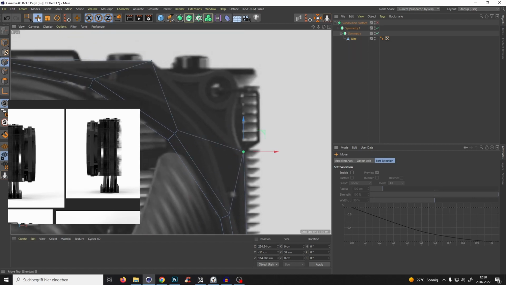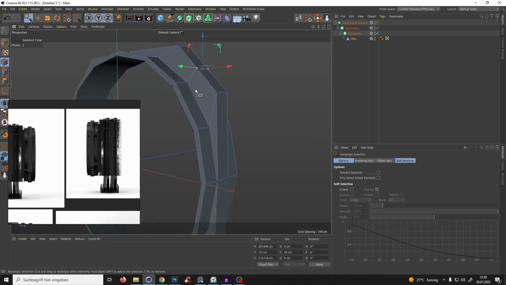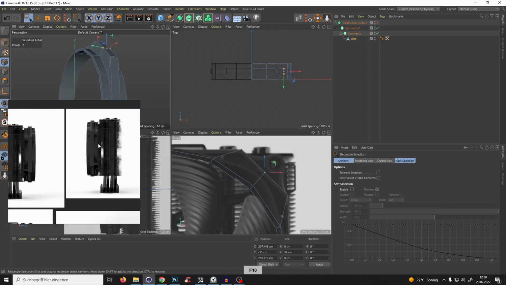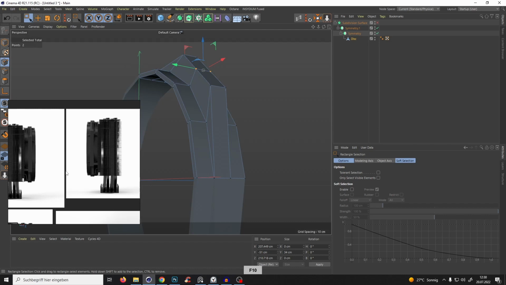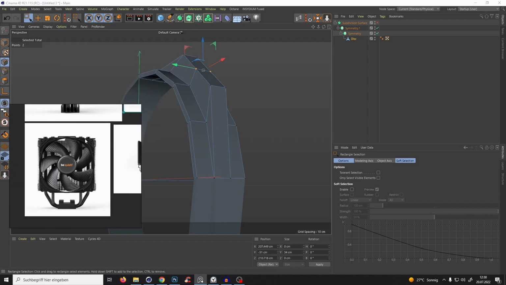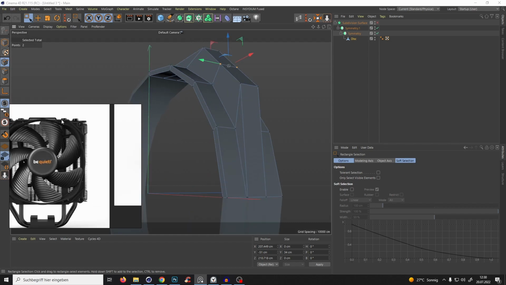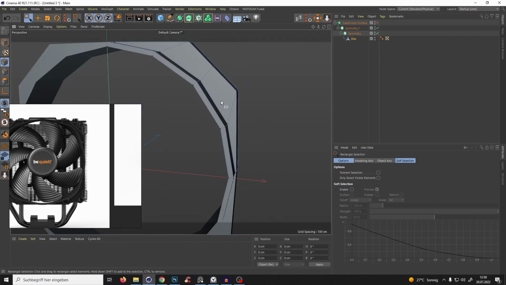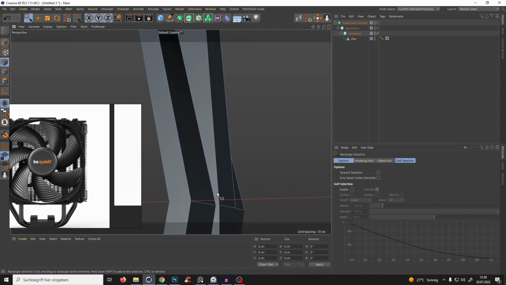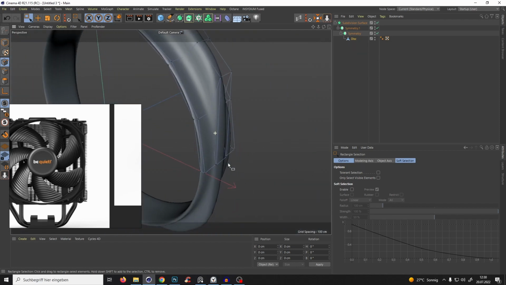And here in the front view with the point mode, bring this here. So we have something like that. And if you check it here, this part here, yes, this part we will also create in a second. So we still have a quad polygon topology here. So that's good for us.